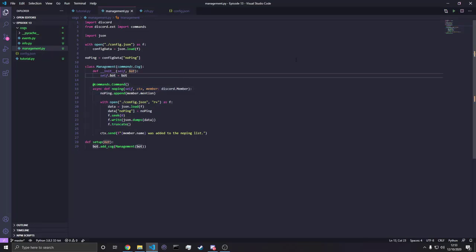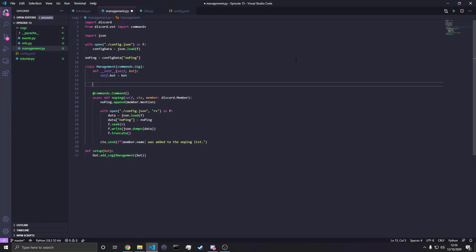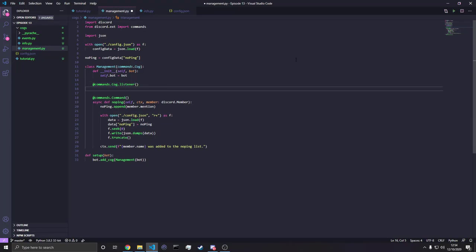So to handle it, what we are also going to want to do is a commands.Cog.listener, and we're going to want to call the on message event, which is just on_message. We'll pass in message.